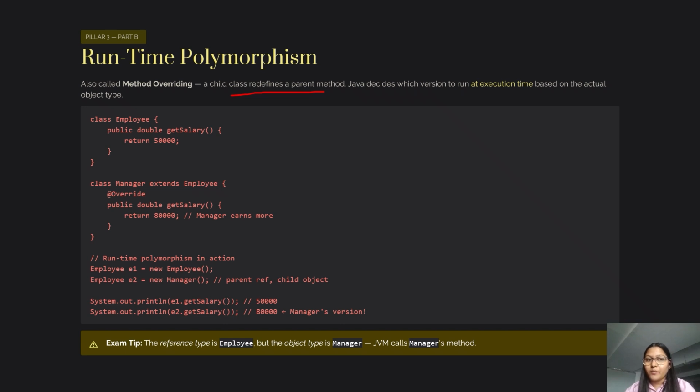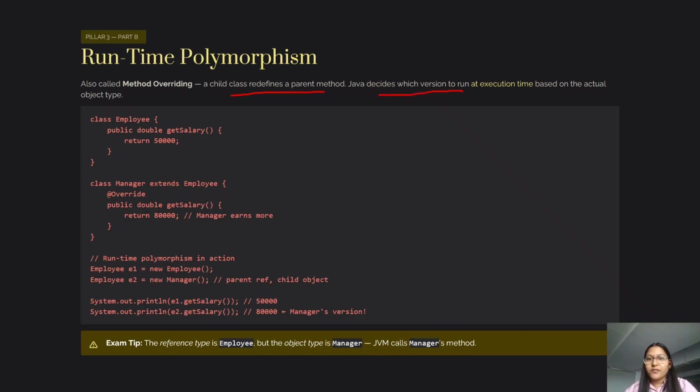For runtime polymorphism, inheritance should be there in the code, right? So when a parent class method is overridden by the child class method, the method will be the same, but the implementation or working in the child class can be different. So this process is called method overriding, right?